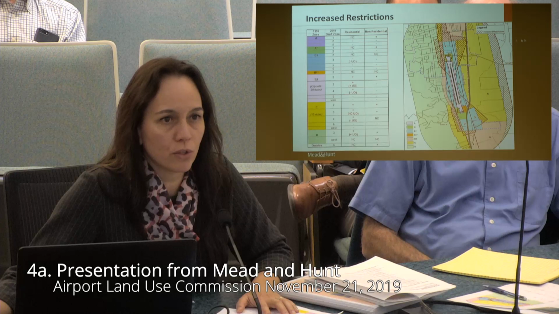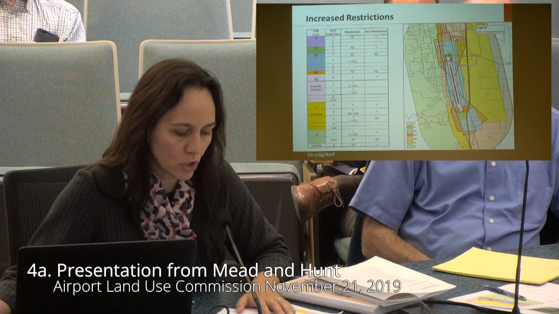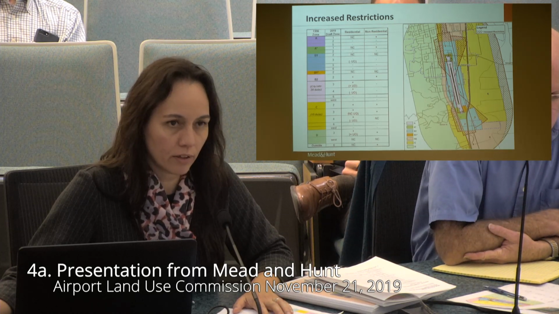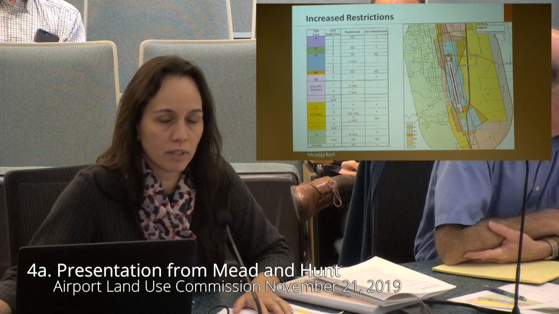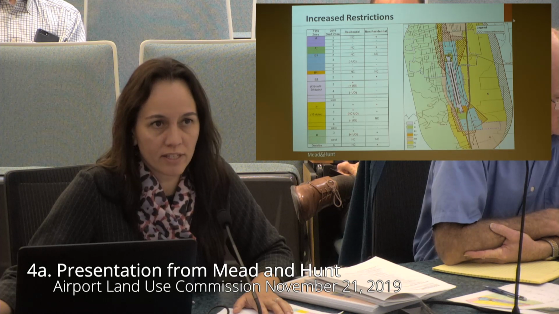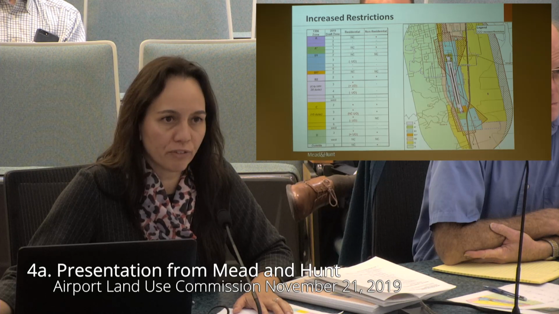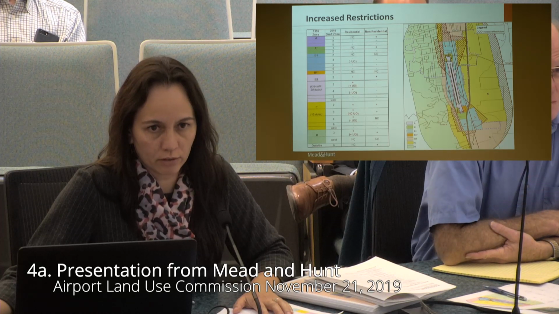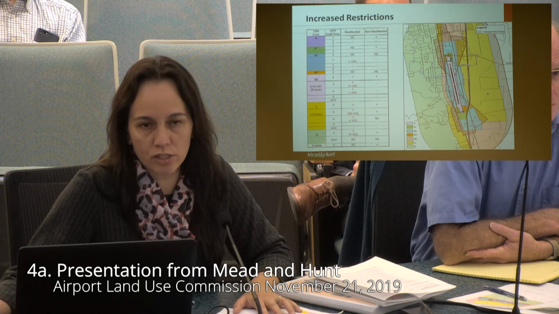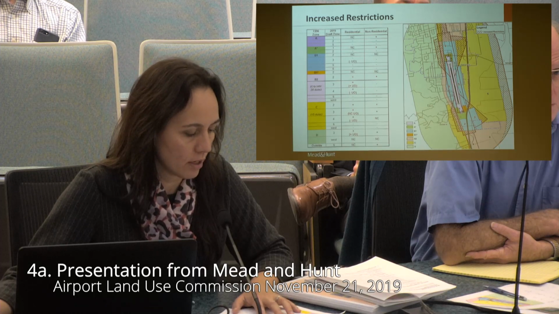As we get into Zone 3, similar situation. The current plan allows 28 dwelling units per acre. It would be reduced down to 2-acre lots unless we allow the urban overlay, and this is one of the areas where we're considering an urban overlay, and that would reflect the 15 dwelling units per acre. And even there, there are still some restrictions, but the city acknowledges that that's the situation.